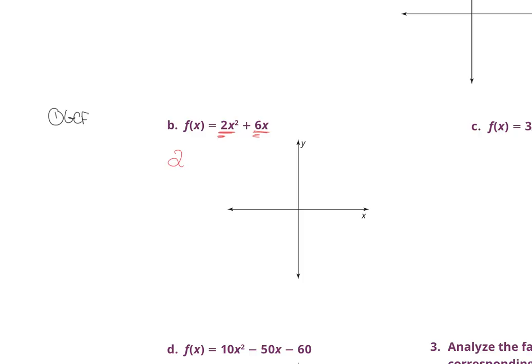So really what's happening in my head is the 2 is just a 2. The x squared is an x times an x. 6 is really a 2 times a 3. I'm using that prime factorization that we used on the previous page, times an x. Now if I go down here and see what they have in common, they both have a 2x and a 2x. So I can go down here and pull a 2x out of both.